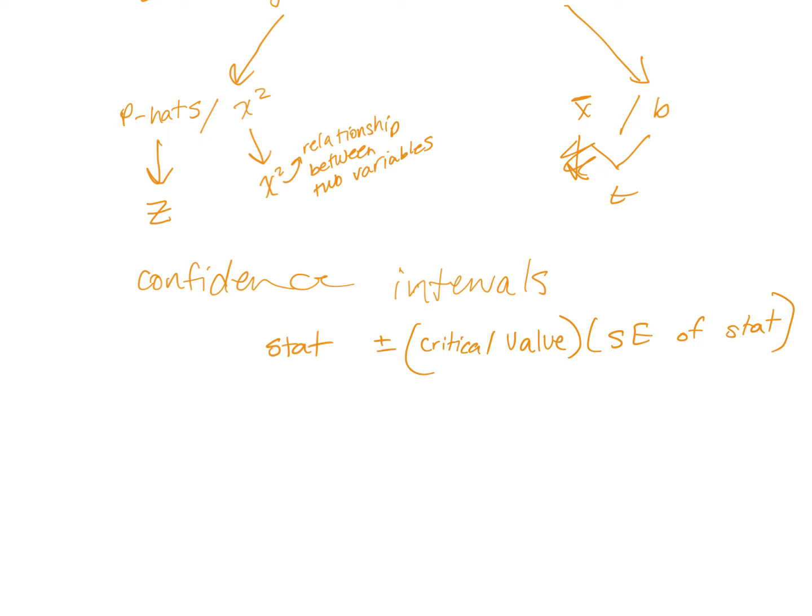Now, my point for this is that, for instance, if I'm trying to do a confidence interval for P, singular, the proportion of one population, my statistic would be P hat plus or minus, what's my critical value? Z star, times the standard error of the P hats. In this case, what we would use is the square root of P hat (1 minus P hat) over N, because we don't have P, nor do we have a hypothesized value for P.